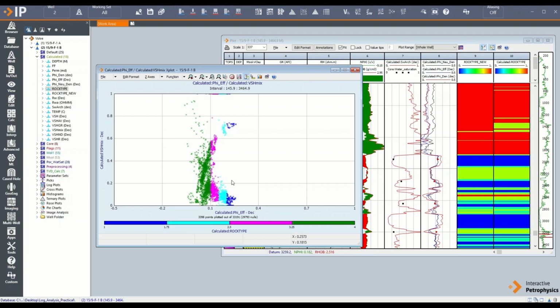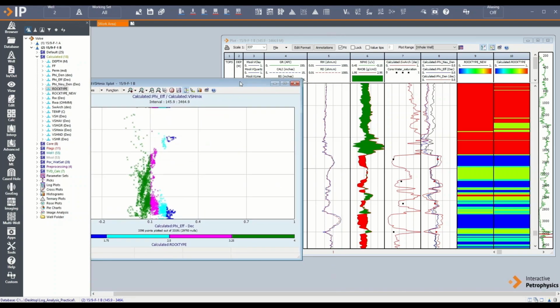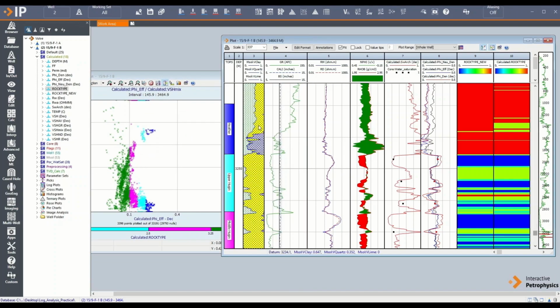Notice when I'm moving my mouse on these blue rocks, which are the best rock types, you can see them on the blue ones in the cross plot. And when I move my mouse on these bad rocks in this zone, in the heather and above, you can see it's moving in the green zone.